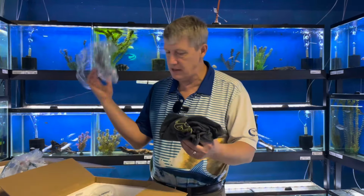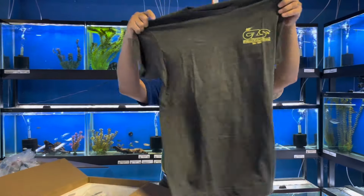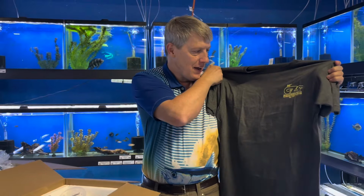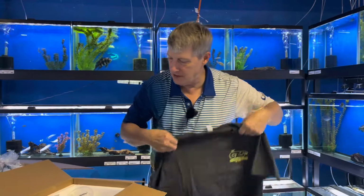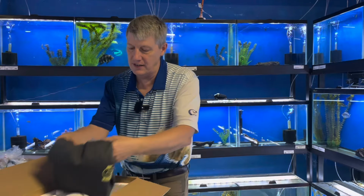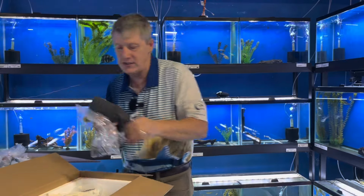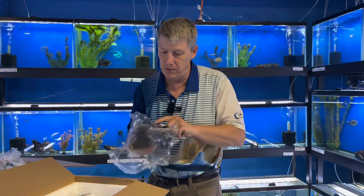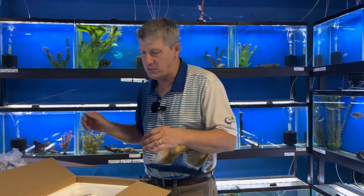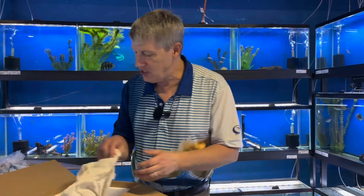But first thing out of the box is not an animal. It's a t-shirt. Vendors must know that I love t-shirts. They sent me one. I love it when I get t-shirts from my vendors. You guys may have noticed my bearded dragon or my chameleon. Those are all vendor shirts that I just get a kick out of. When I went to Florida last year to pick up Global Pet Show, I collected vendor t-shirts from as many vendors as I could. I harassed them shamelessly because I like t-shirts.